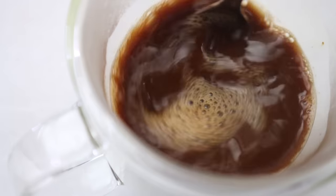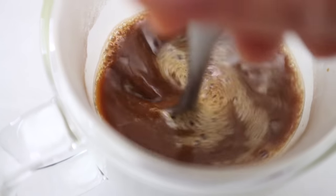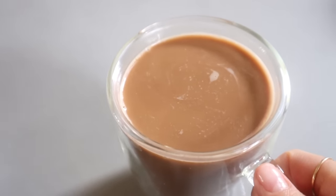I'm gonna show you a really easy healthy hot chocolate coffee drink that is only 40 calories. Something this low in calories is really not gonna affect your weight loss. So this is basically a free item you can add to your meal plan that can be a little pick-me-up, a treat, or your daily coffee.